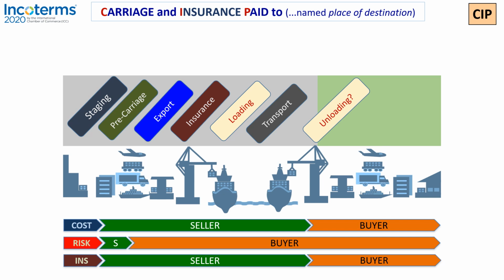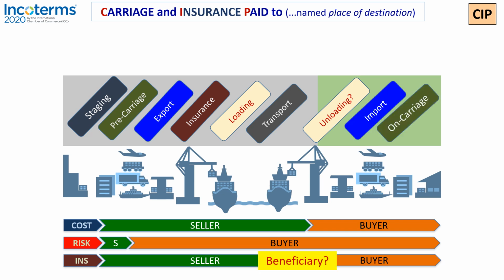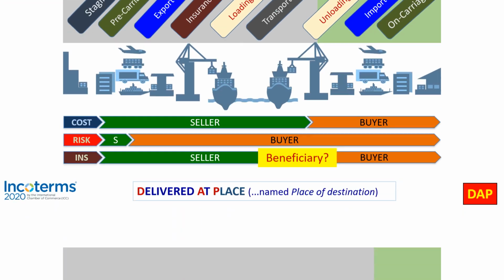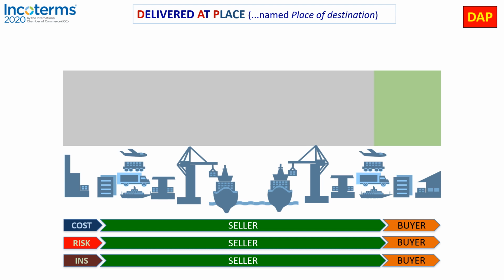All the other responsibilities remain with the buyer. In terms of the import clearance, any on carriage, any offloading from that on carriage, everything remains the responsibility of the buyer. This particular term is again applicable for all modes of transport and combinations. So that covers the C terms, the two terms which are there.